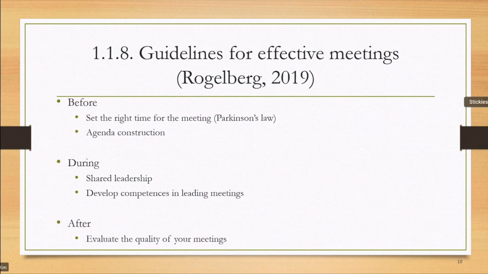Guidelines for effective meetings. What we should do before is set a time for the meeting and construct an agenda. This is very important because it will help you stick to an agenda. Then during the meeting, we share leadership, so everyone has their specific tasks that they have ownership or leadership over, and develop competence in leading meetings. It's very much a practice thing, right? And after, you evaluate the quality of the meeting and obviously make improvements according to what you did.